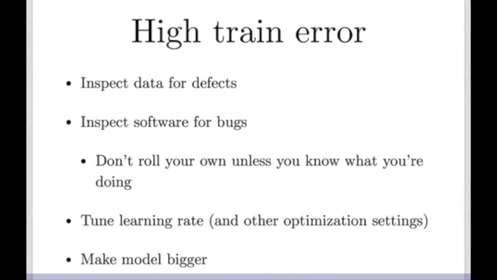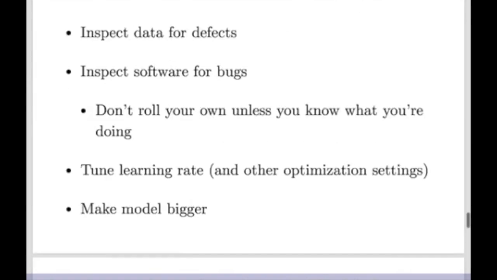And specifically, I'd say don't make your own software unless you definitely know what you're doing. Using other established software that's been tested and improved by many people is a good way of being relatively confident that your high training error doesn't come from a bug. Once you're sure that both the data and the algorithm are correctly gathered and correctly implemented, you can begin to address high training error by adapting the learning rate and adapting the other settings that affect the optimization procedure. You can also make your model bigger so that it can fit a larger training set. I'll give you a few examples of each of these things here.